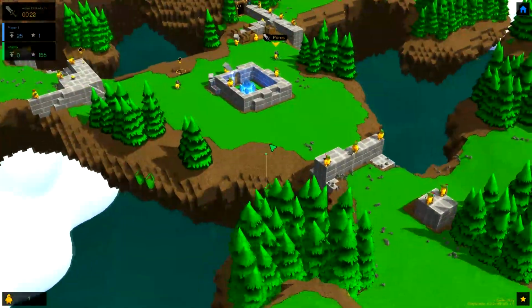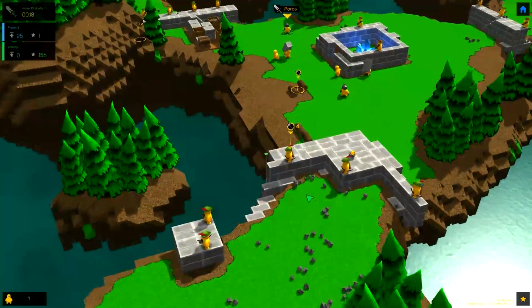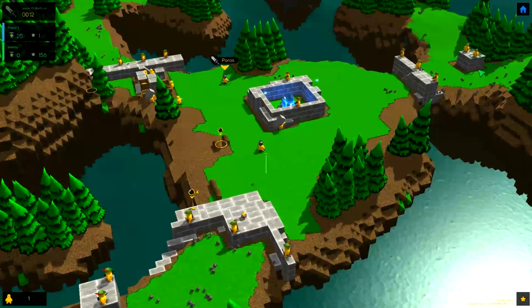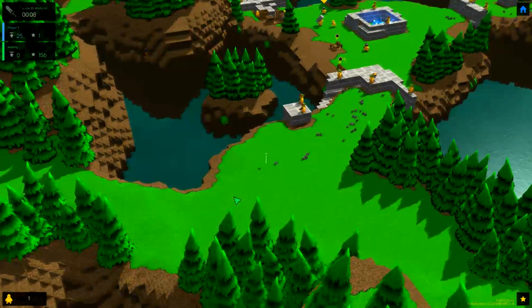Okay, so that is the sign, the sound even, of war. The enemy are coming. Not like that, naughty. Right, so what we're going to do is we're going to see whether this tower over here falls anymore, whether this one actually helps defend or whether it gets attacked.